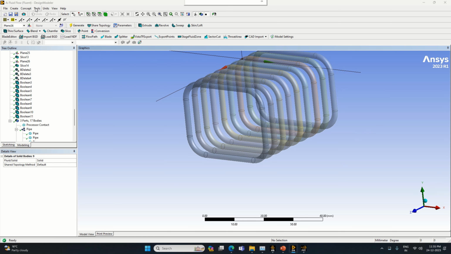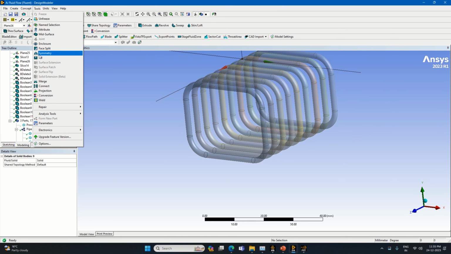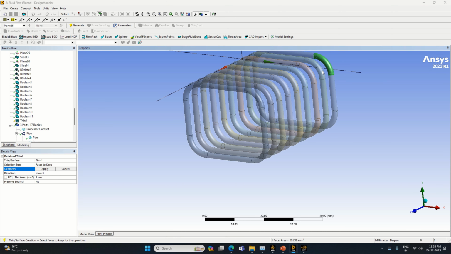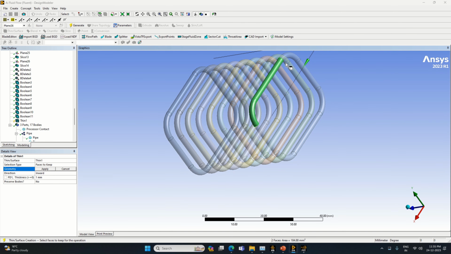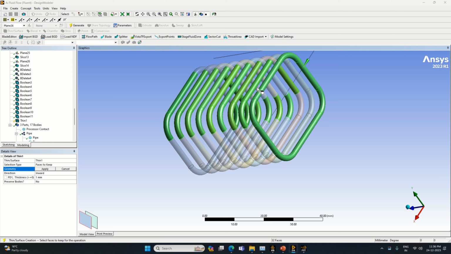Let's go with the operation called thin surface. So we can select all.